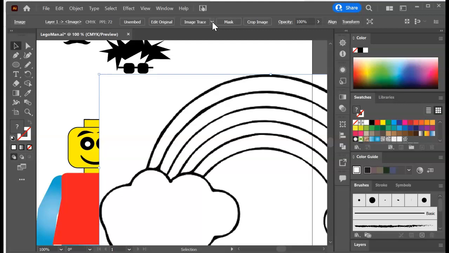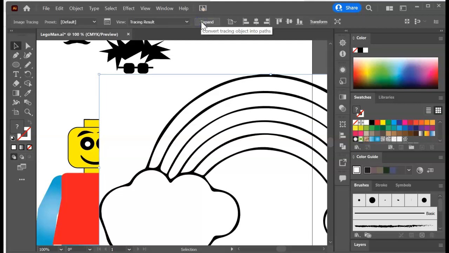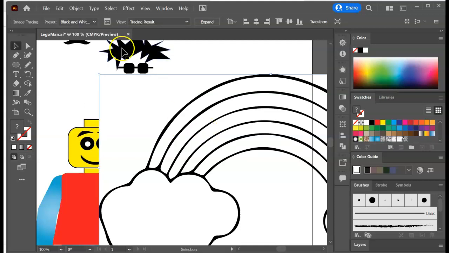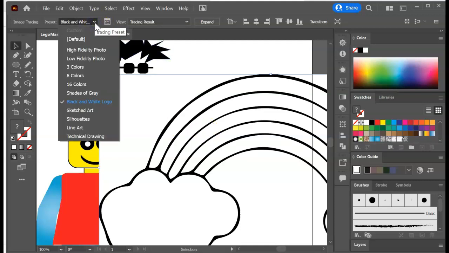Okay, so we're going to come up to that top bar, and if we click that button, we've got to choose what type of preset we want to use. Now, it chose something for me. See how it's already smooth? But over here where it says preset, it just went to default because it chose for me. But I can go over here and choose some different options. Well, the coloring page, I like to sometimes choose more colors than what it looks like. Right now, we know this is a black and white thing, so I could choose black and white and it looks the same. So you have different options in here.